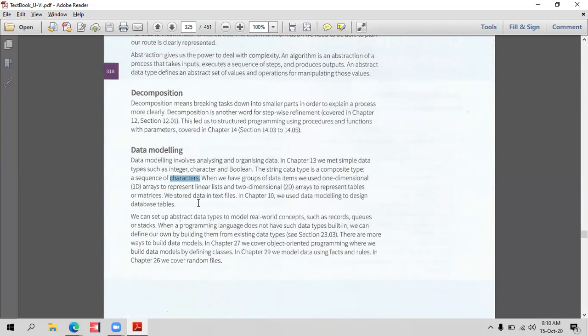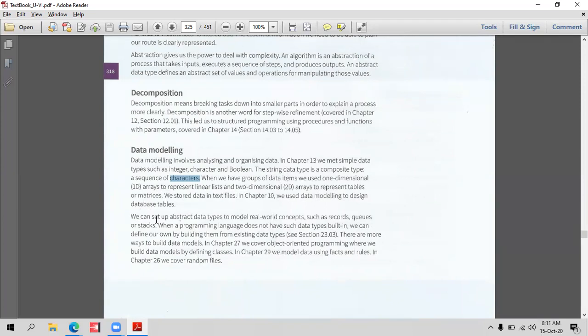So for data modeling, we can use 1D arrays, 2D arrays, text files, and database tables. If there's only one column of items, you can use a 1D array. More than one column, 2D arrays.